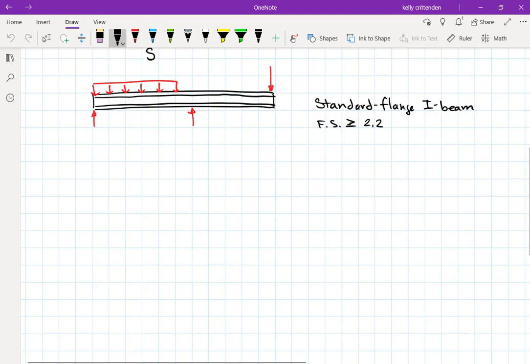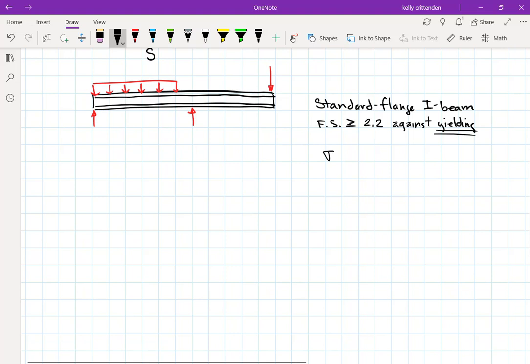2.2. To be more clear, if it was a problem on an exam or web work, it might say factor of safety greater than 2.2, and then it might have some clarifier against yielding or elastic failure. Or it could say against fracture, if I wanted you to design this thing against the ultimate strength. Although in general, you don't design machines to operate where they don't fracture. You generally design them to operate where they don't yield, because usually once something's yielded, then it's not going to work very well the way you intended it to, because it's all deformed out of shape. So it's probably not going to do what you meant. So most of the time, you're going to be using the elastic strength or the yield strength here.